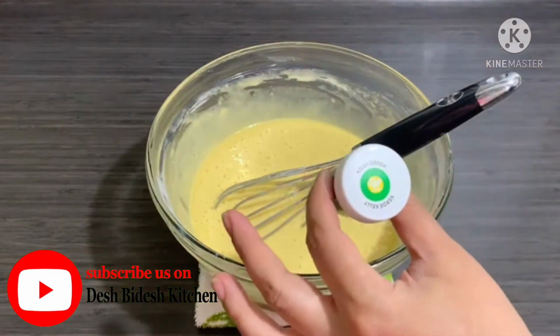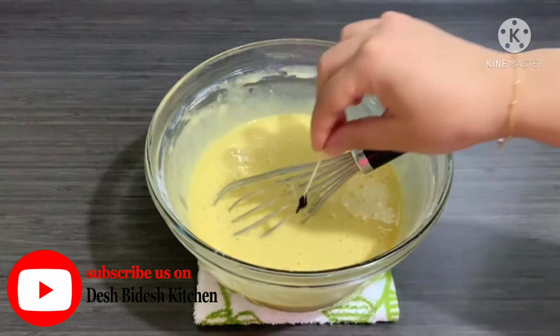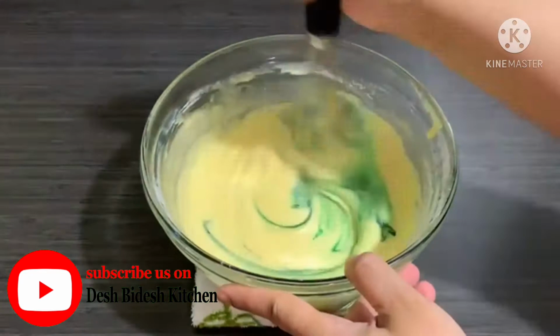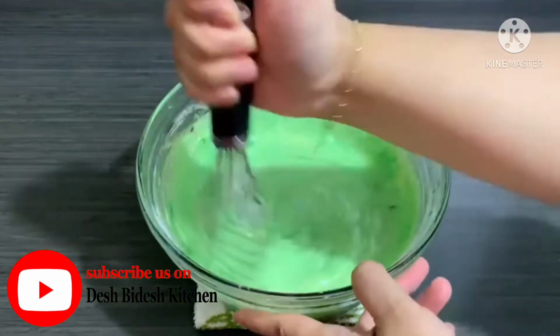So, optional, I'm going to add green food coloring. I'm going to use gel color. Add a bright green color to the cake.